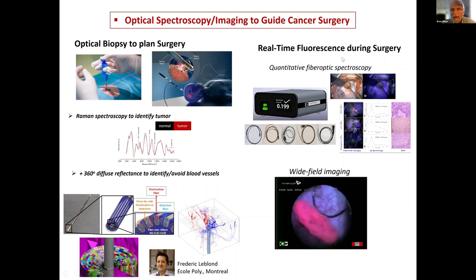This example of fluorescence during surgery is fiber optic based. I should declare a conflict of interest because this is from a company that I'm a co-founder of, producing these fiber optic based surgical fluorescence spectroscopy guidance probes. Here's an example of using fluorescence imaging, wide field imaging for surgery inside the bladder. The idea here of using the fluorescence is to give you very high contrast so you make sure you remove every last tiny fragment of tumor.